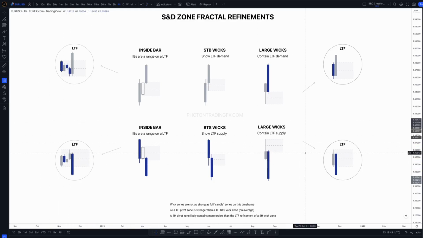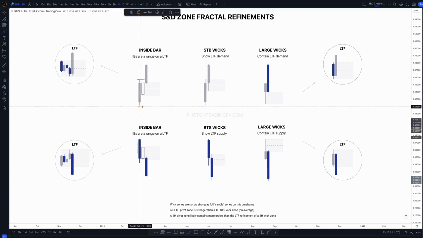So there's 3 main fractal refinements, which we can see here. First one is an inside bar. Basically that's, I hope you guys should know, right? When we looked in previous lessons, that's a candle that trades in between the high and the low of the previous candle, right? So it doesn't break the high or low. So we get an inside bar, and then price breaks and closes above that. So if this thrust candle closes above the previous candle, what does that do? That gives us a demand zone.